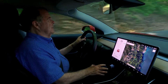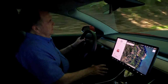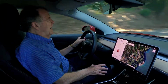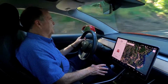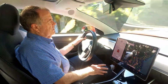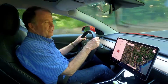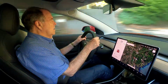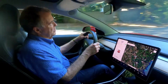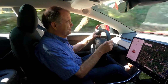The other thing, though, is the operating costs. The cost of electricity turns out to be about 3 cents a mile. You compare that to gasoline, which varies, but could be 8, 10, 12 cents a mile. Your cost for energy to run it is 70% less. And the electricity we're using from Pacific Gas and Electric is 40% renewable now and will be working towards 100% within the next decade or so.